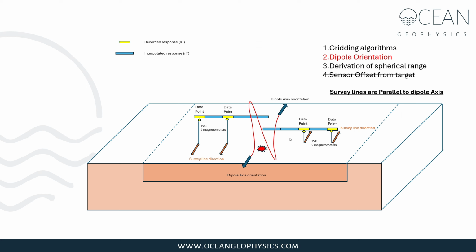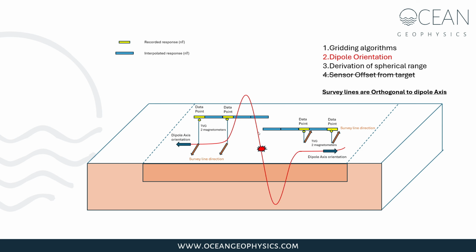Now, moving into 3D, as it's the only way to visualize this, you can see that for any given pair of survey lines with a gap in the middle and a target in that gap, there is a continuum of different states with regards to the orientation of the dipole axis and the survey line, bounded by two end members. This is one particular end member. In this image, our survey line orientation is parallel to the dipole axis of the target. Our dipole axis is coming towards us, moving away from us. Our survey line direction is coming towards us with this line, moving away from us in this line. But the line orientation is parallel to the dipole axis. This is actually the best case scenario, as will become apparent later.